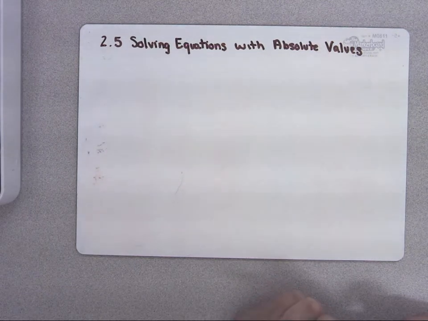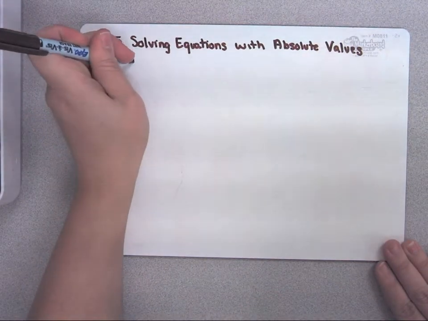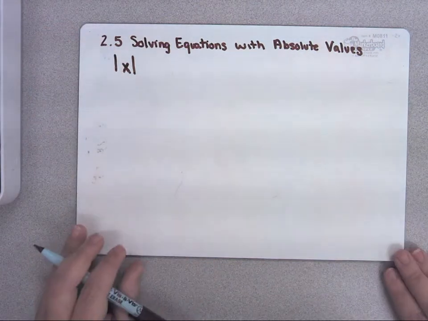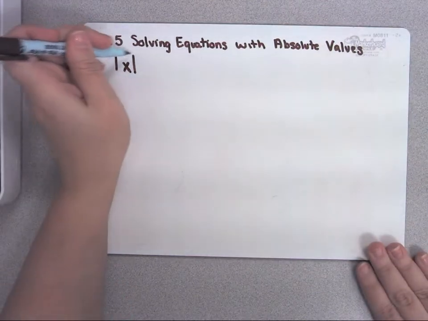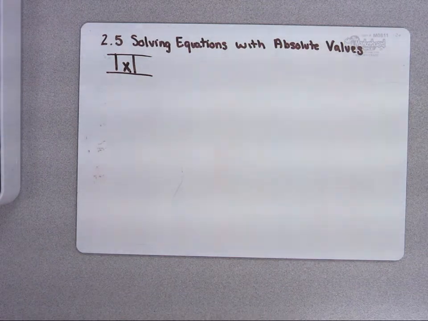An absolute value sign, to me, kind of looks like a big old wall. It's two really long lines. I always make them the length of whatever the lines are on your paper. I always make them as tall as my lined paper is so you don't get them confused with the number 1. Okay? That's why I do that.